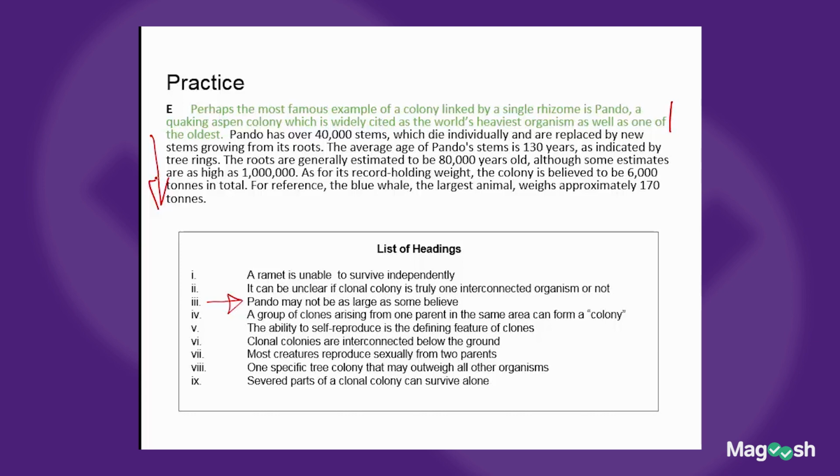All right, we don't have any more headings that mention Pando, so that little strategy didn't work as well as we hoped. So now what do we have to do? Well, we have to go back through and look at the different headings now and try to figure out which one will work. Okay, you may be tempted to skip to a different paragraph.